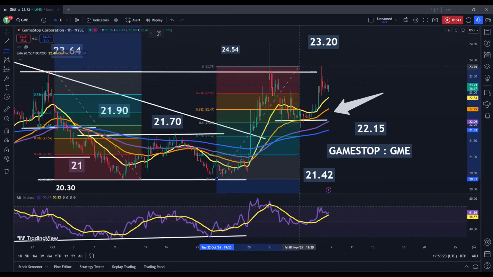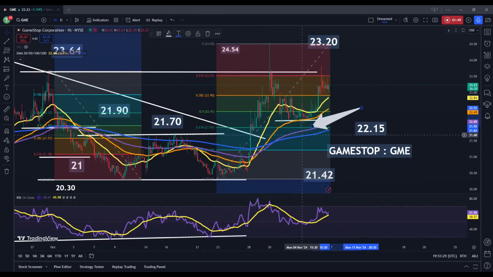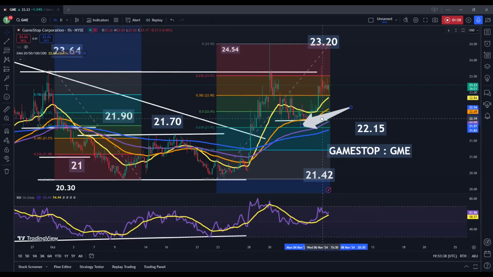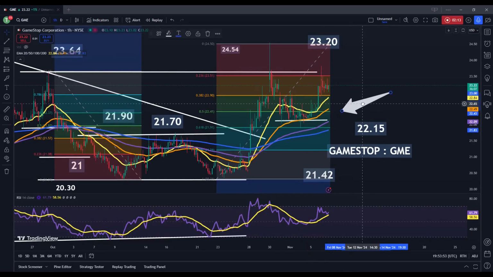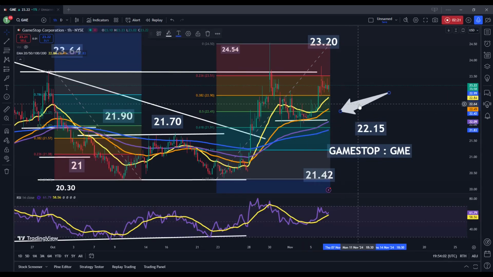We can do some quick Fibonacci study analysis too, because, as we can see, with this spike low, which came in right around this 21.90 area again, which is an area that we've watched for quite a while. We did see a spike low right into that region. And in addition to that, you've also got this 100 hour and 200 hour exponential moving average formation right around the same area. So these are critical levels to the downside, but you do have a range of support here. It's not really one exact level. I made an approximation here with this 22.15 area, but that does extend downward into roughly 21.90. So it's really more of a support zone rather than a single support level.